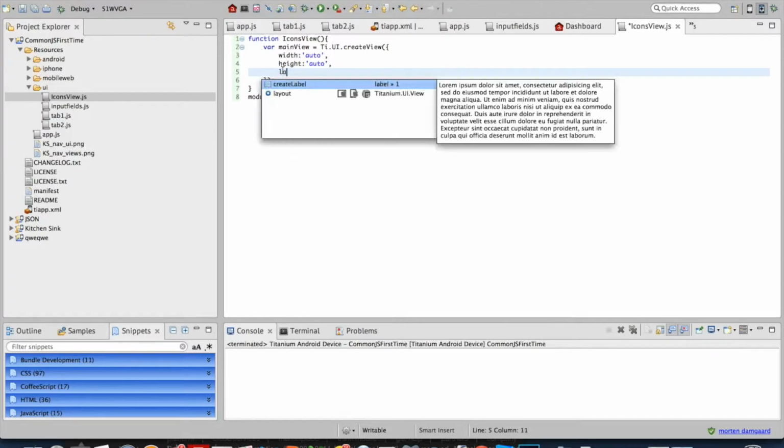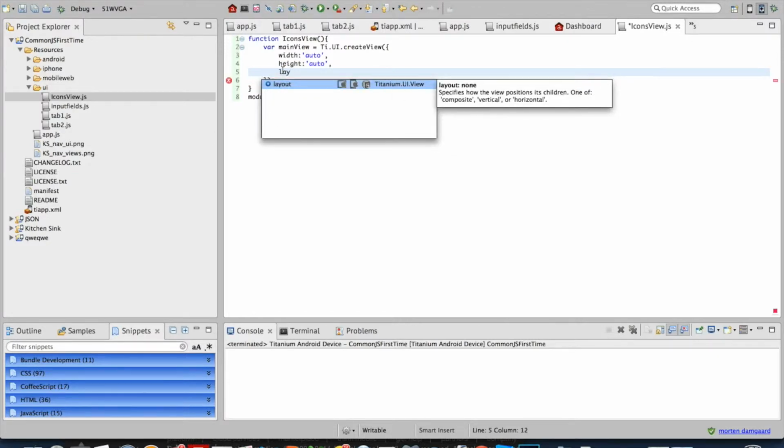and then we have our layout. So if we choose to have every element we put in this whole window be vertical, there will be one and then the next one in a vertical way. But if we choose to say horizontal, we can have everything there.